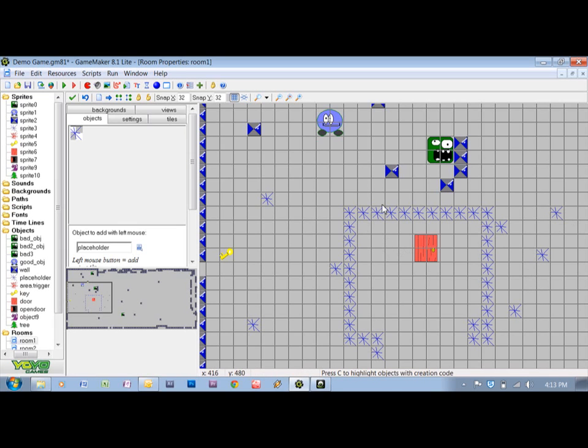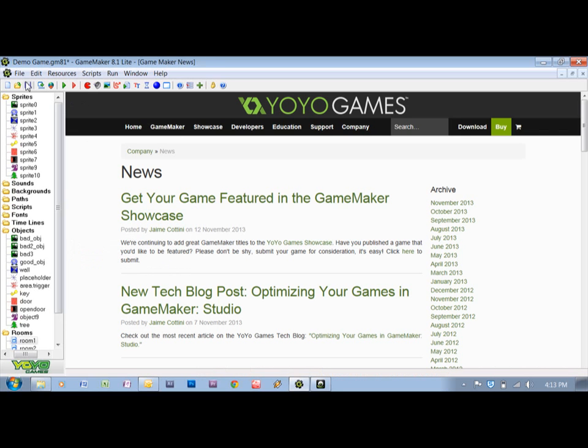Hopefully this works out okay, which should be solid, and I should not be able to go through, and the bad guys should bounce off of them. Okay, so there's placeholder. I'm going to go ahead and click OK. I'm going to save my game, and I'm going to test it out, make sure it works. Oh, my save game data is going slow because I'm starting to get more and more data built up.